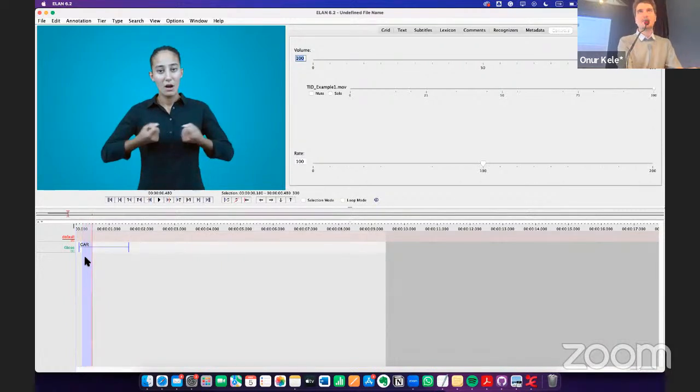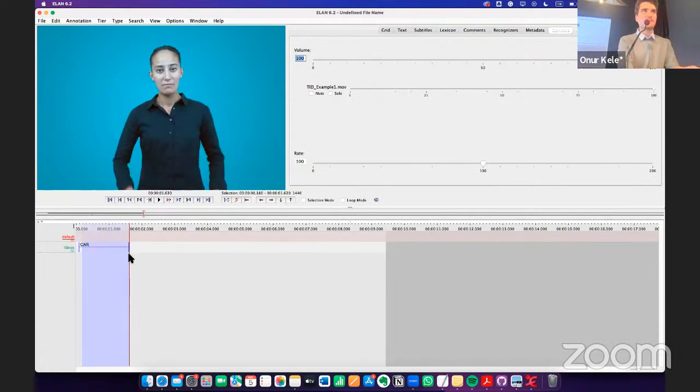Let's say I want to create two new tiers, left hand and right hand. The left hand and right hand tiers will not be independent from the sign tier. Whatever time frame I picked for the sign tier, what the left hand is doing and what the right hand is doing, I want it annotated in the same time frame as the sign. In this same interval, I want different tiers, all sharing one single parent, which is the sign. So, basically, child tiers of that.